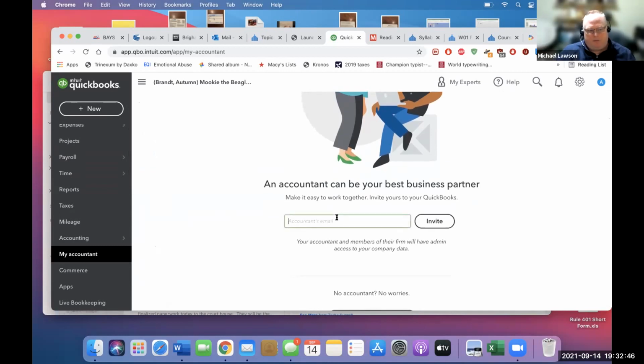So the email you use for me, and I'll put this in chat real quickly because this is the one that goes to my QBOA. That's shorthand for QuickBooks Online for Accountants. Let me find the chat again. I tell you, sometimes having two or three screens is a detriment to finding stuff. Okay, so it's michael.h.lawson@outlook.com. And send that to me.